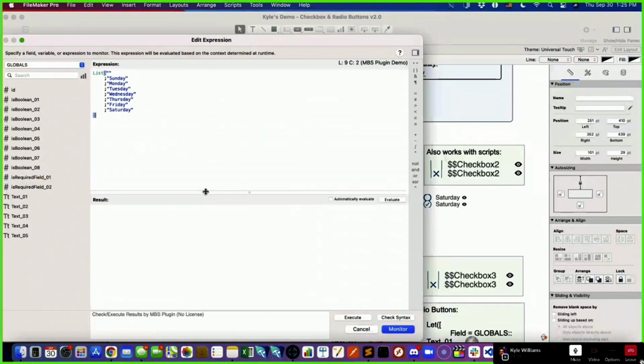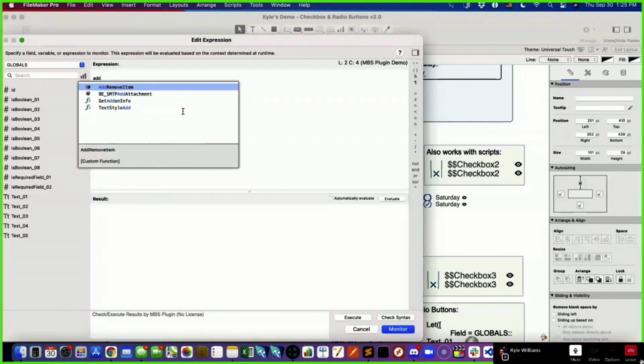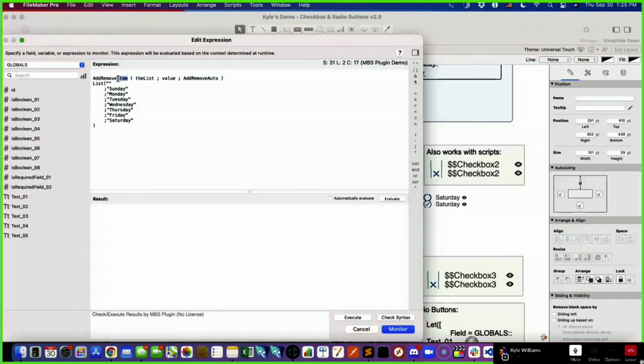Okay, so we have our list, and basically we're going to use add remove item. See, the problem is this is add remove item singular, and I think that's where my problem is. So if I say the list is empty and my value is right there, and I'm just going to take this down here, see what's going on with this formula. Yeah, I don't think I've tried it with multiple values. It looks like it did it. Okay, so yeah, that should work.